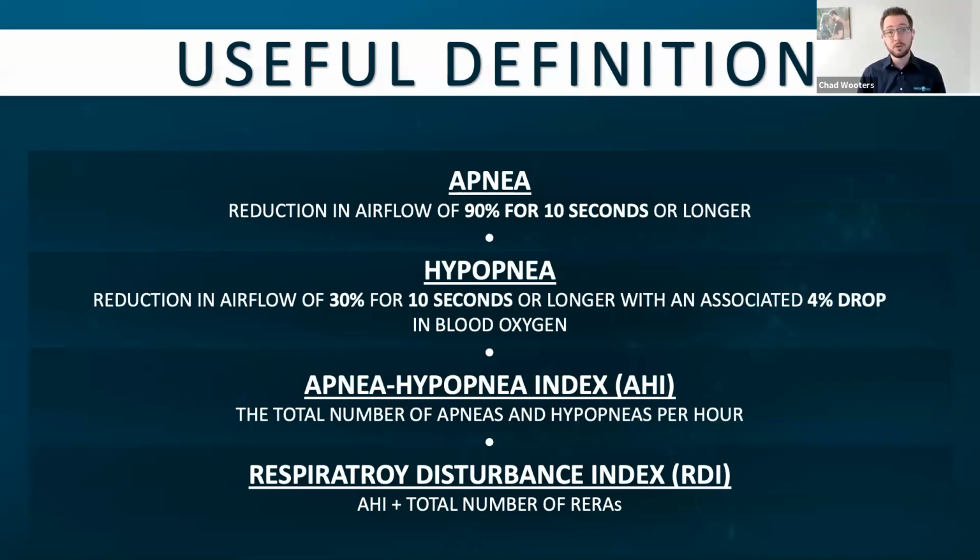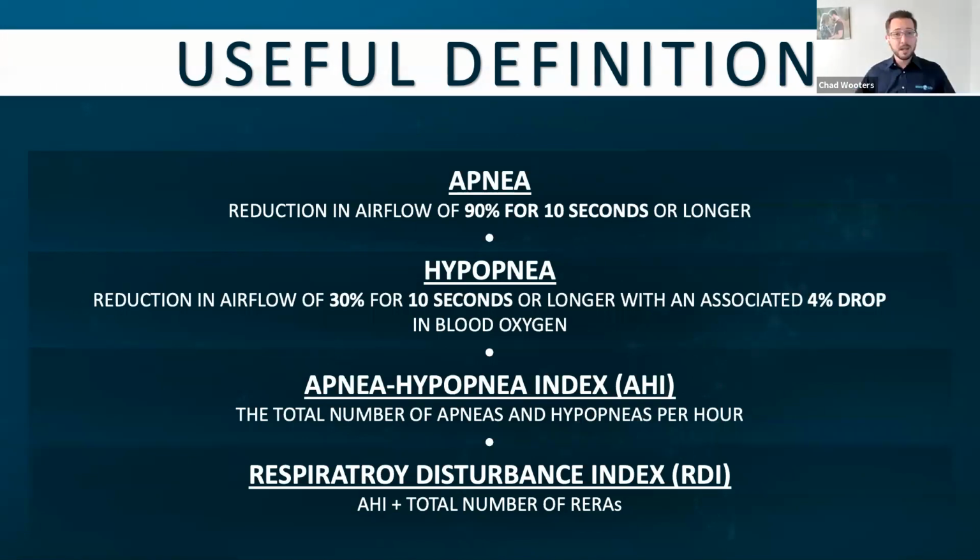This is one of the major diagnostic components in understanding sleep apnea because it's going to give us that sleep score. The respiratory disturbance index is an AHI plus the total number of RERAs. RERAs are considered respiratory effort-related arousals. Say it again for you. Respiratory effort-related arousals. Now, we're not talking about the good kind of arousals here.